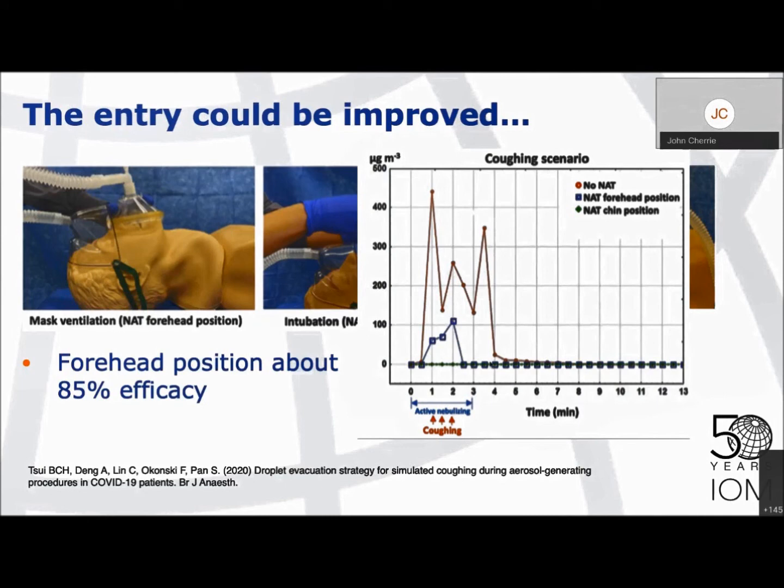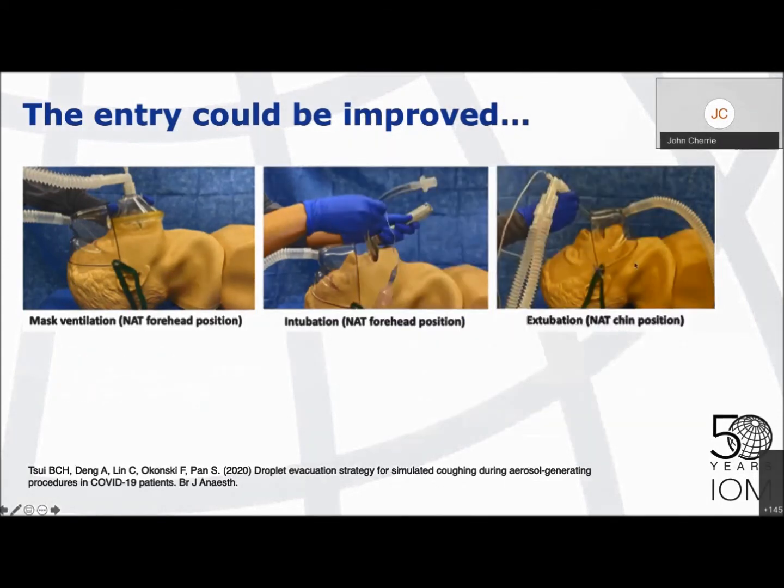We need to work towards developing new and innovative ventilation for the kinds of procedures that are being undertaken, that can position the entry to the ventilation as close as possible to the source, and to make it as reliable in terms of containment as possible. The reason that the chin system works so well, as you can see from the photograph, is that it actually partly covers the mouth, and so partly covers the source of the contamination.